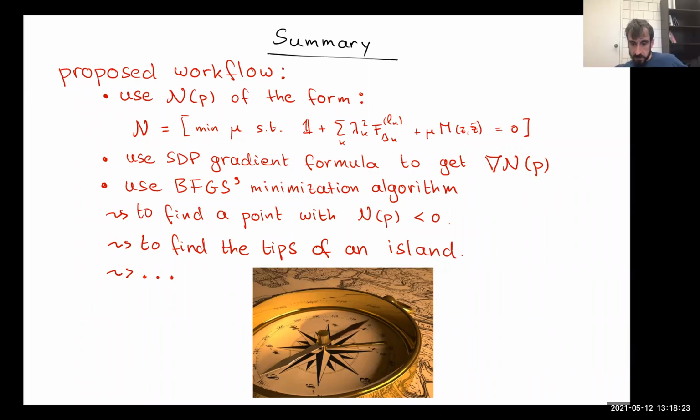Anything else? Hi, Balt. I had a wildly speculative question. Can any of you envision something where this navigator function is related to some sort of physical quantity that you might hope is telling you how you move around this theory space? I don't know, but you might imagine that it's related to something like RG, or like in 2D, you might guess that there's some C functional and it's related to something like that.